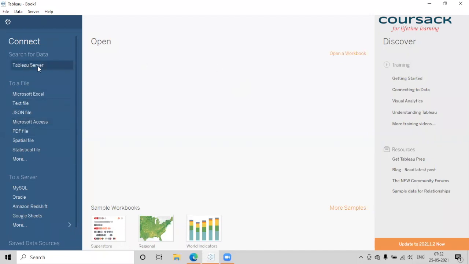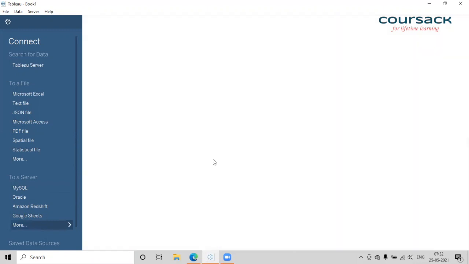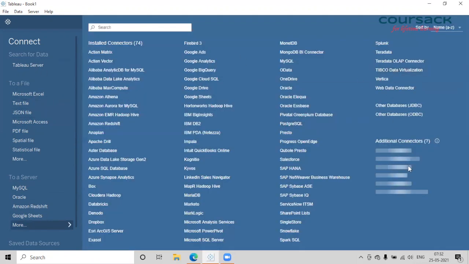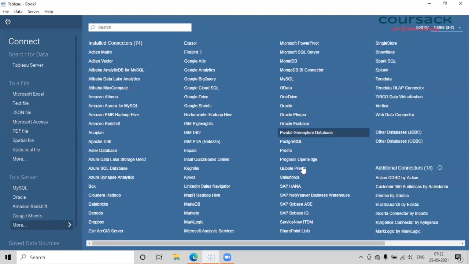We'll connect to Tableau Server. Then MySQL we will cover, and then Google Sheets we will cover. And as you can see, there are many other connectors. We'll show you Dropbox, these are things we can show you, Google currently.